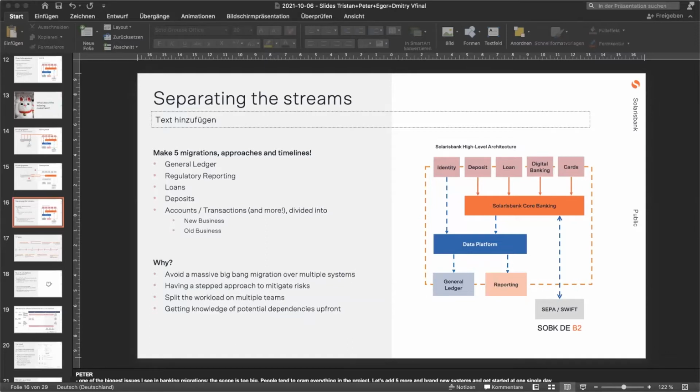Also, we are having loans and deposits, and in that case, our new core banking solution is mostly for accounts and transactions. We also partnered up with a vendor and took a different approach to migrating the loans, and that was by product. We took one product, for example our split rate product, did a migration script there and migrated only these loans to the new system whilst everything else was running. That's what you can do with loans. Even though it sounds easy, it was a challenge time-wise, because we had a lot of different loan products which had to be parameterized, set up and obviously tested, but it also went well. So we could keep the timeline of being ready with everything in June.